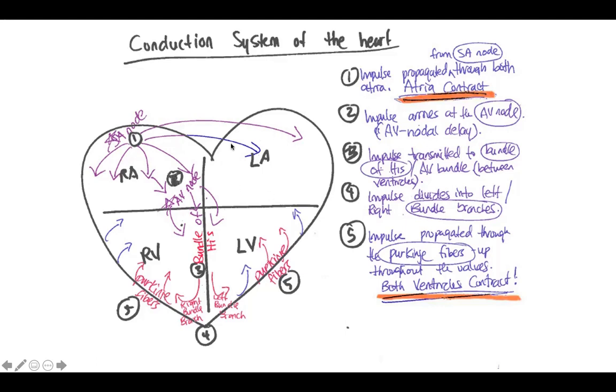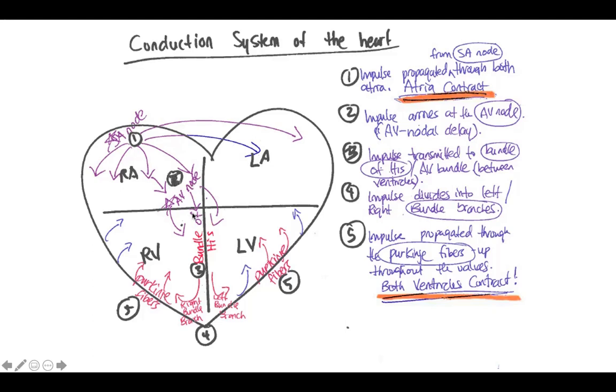Okay, it's really vital for the atria to receive the impulse first so that they can contract, squeeze that blood down, and then after that blood has filled into the ventricle, we can have the atria relax and the ventricles can start their contraction. This is why the impulse must jump across to the left atrium, allowing for both atria to fully contract. It then goes down to the AV node.